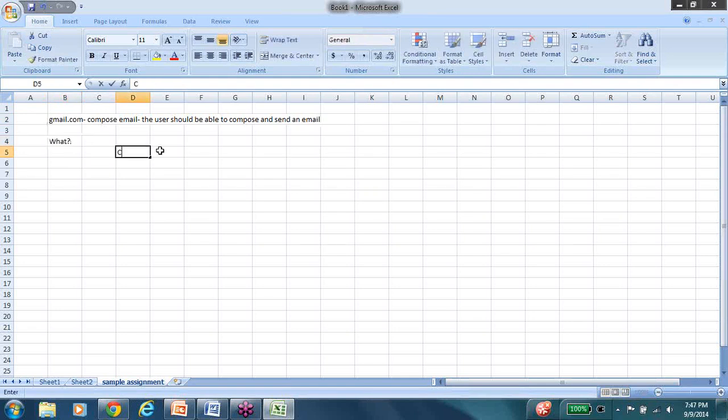So I would want you to list out all the features, all the different conditions that I would put this particular feature to test. So I would test if the compose email can send email with no content or body. Then I would check if the compose email can send email with no subject. So what happens if I send email with no recipients?